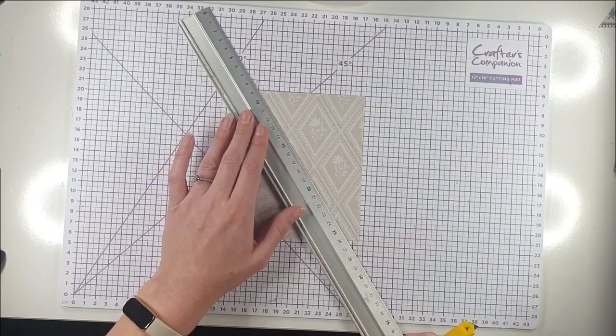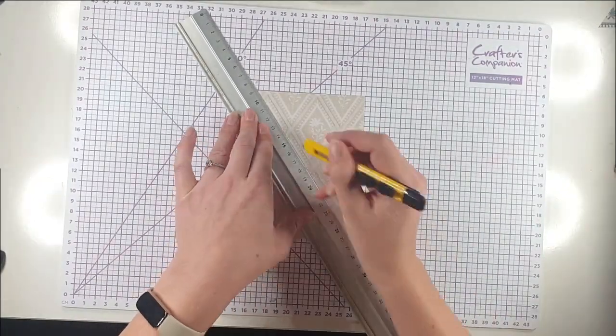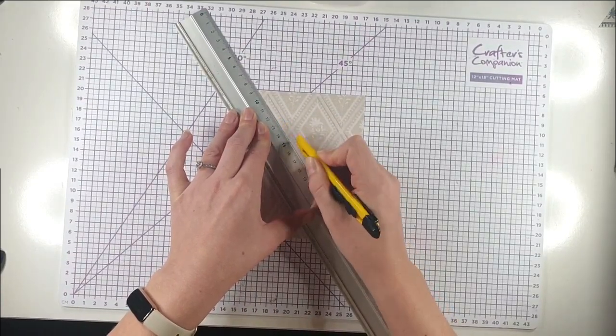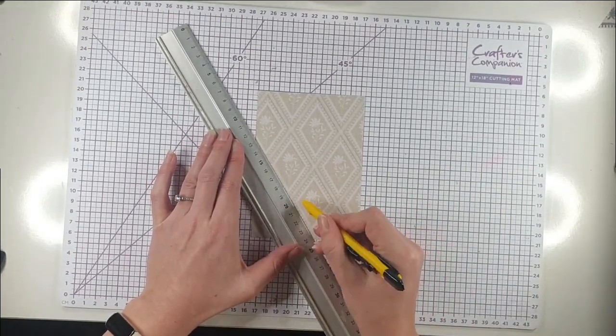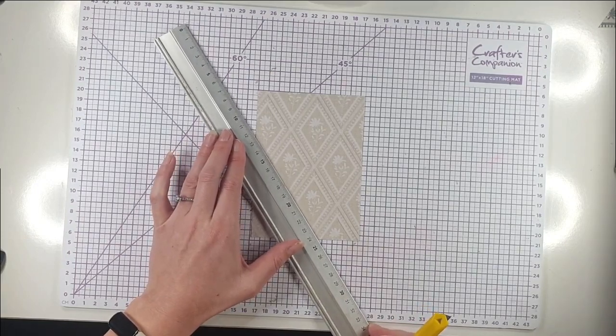And these ones that are going this way, I'm actually going to cut the smaller diamonds out of the middle as well. So I'm going to use this line here as the guide, and cut just slightly within that line. I'm sorry if my head gets into any of these, but it's really hard to use a Stanley knife without getting my head in the way. And then again with these ones that I'm cutting the middles out of, I'm going to line it up slightly within that line the other side as well.